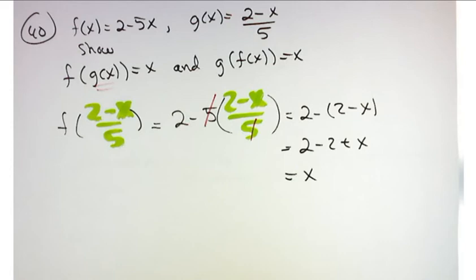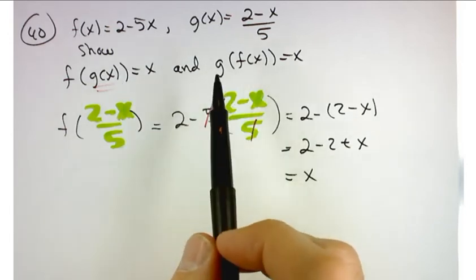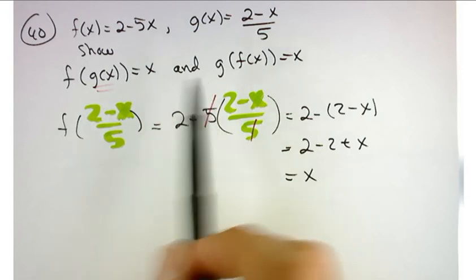Is it defeating the purpose of this exercise to just take one, inverse it, and see if you get the other? Yes, but it's not a bad way to show that one's the inverse of another, is just to calculate it. But yeah, I think it'd be defeating the purpose of it. I'm not sure exactly how I'd ask a question on a test like this. One possibility would be I could say, this is true. What's your conclusion about f and g as functions? What does this tell you?